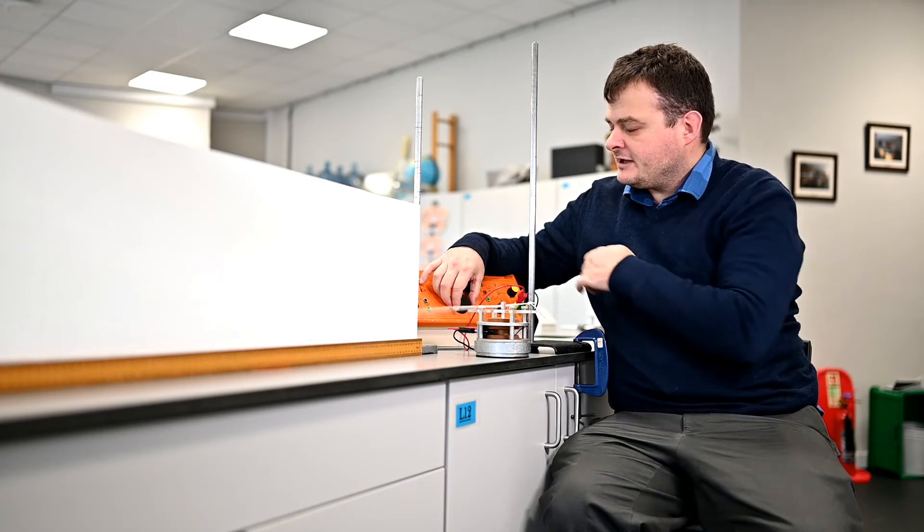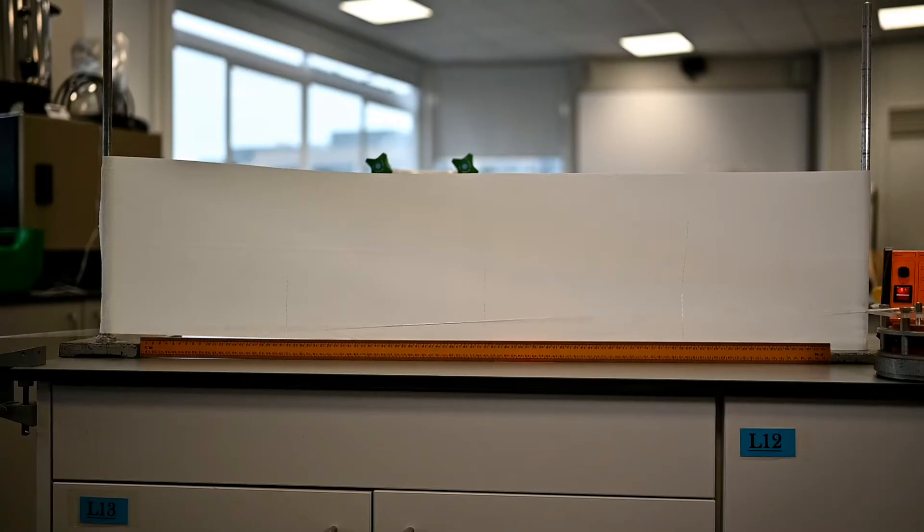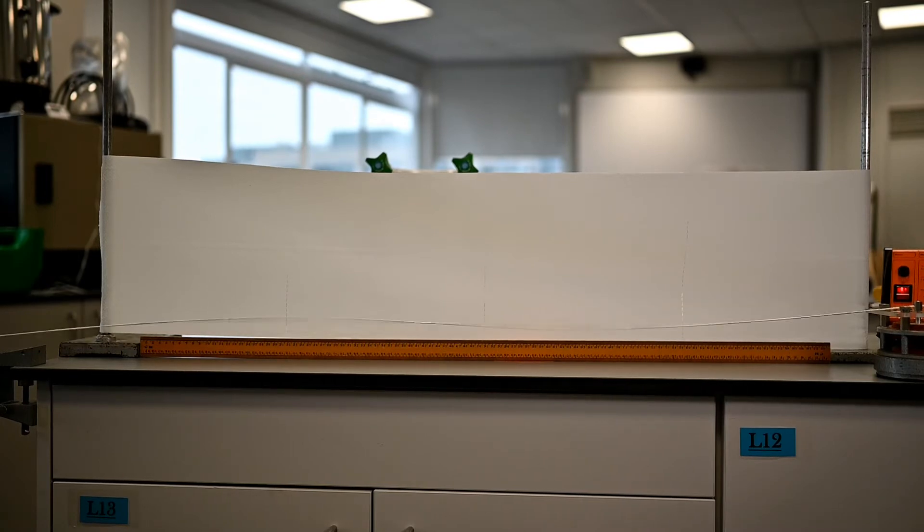But then at this frequency, look, if I just tune it correctly, you can see I've got to be really careful and gentle about how I adjust the frequency. You can see that I've managed to make the next standing wave. This has got a node, an anti-node, another node in the middle this time, an anti-node, and a node at the end. So the first one will be called the fundamental or the first harmonic, this will be called the second harmonic.